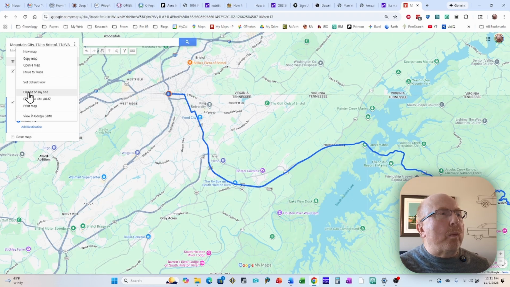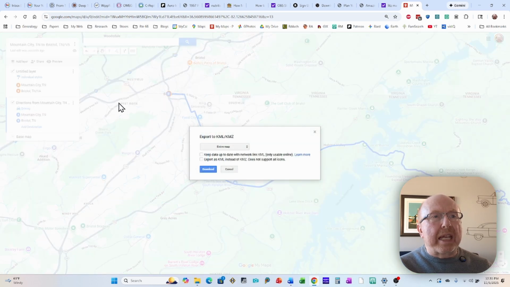If I have a website that I want to put this map on, I can do that with this menu item. But what we want to use is export to KML, KMZ. And we are going to save this blue line before we make some changes. So I click on that, and the default is to export the entire map. But we don't want to export our two endpoints.